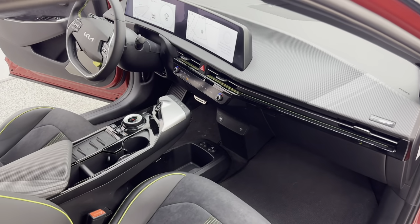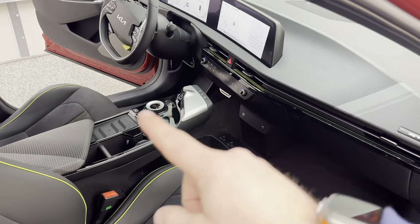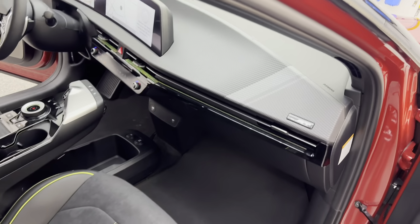Every area you touch on this, high impact areas, it's just not gonna look good. Why not just make this aluminum here? I know it looks good for 2 seconds, but after that it just looks horrible.